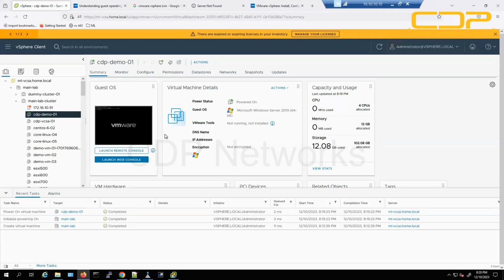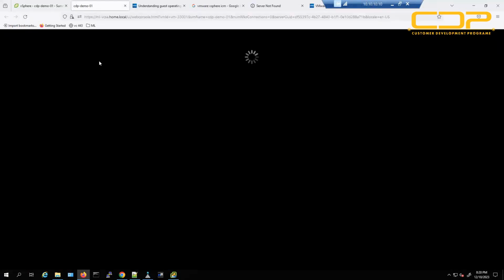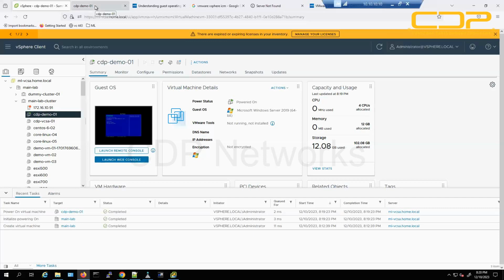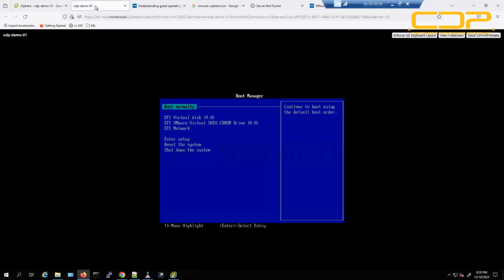Okay. How would you know what is running or what is happening on the virtual machine? For that, you have consoles. You have got two options over here. The first option is a web console, and the second option is a remote console. These are two different windows from where you can see what is running. When you click on this black box over here, it will open up the web browser. That is the web console on your Firefox or Chrome. When you click on it, a new tab will come up, and here it will show you what is running within the virtual machine. This is one way of looking at it.